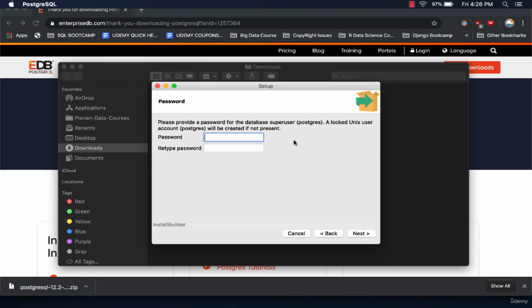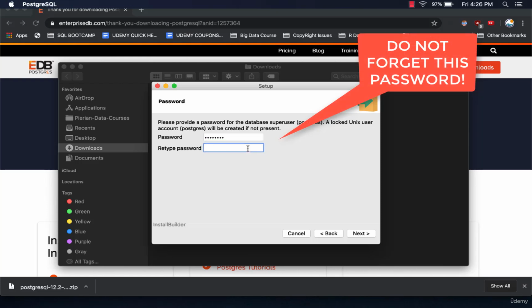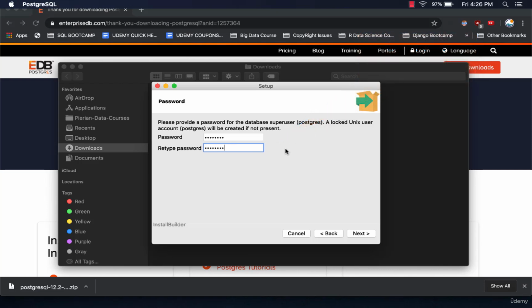So what I like to do is I just like to type in password in all lowercase. So we'll say password. Since this is on our own computer, we don't need to worry about any sort of security issue with this. So I'm just typing password in all lowercase. Again, you must remember this password. If you decide to do something more complicated, make sure you write down this password somewhere else, because if you forget this password, there's really nothing I can do for you on my end. You'll need to uninstall and reinstall everything. So this is a very important step where you must remember this password. Okay, I'm going to go ahead and hit next.